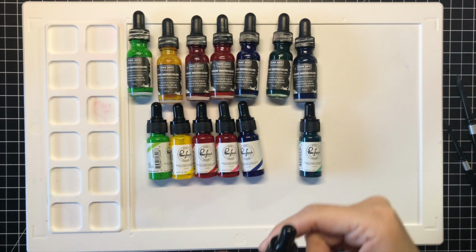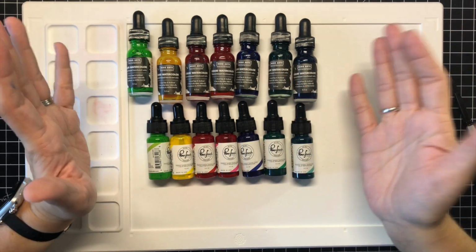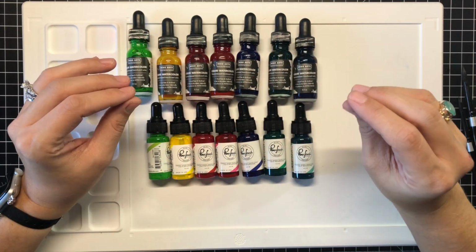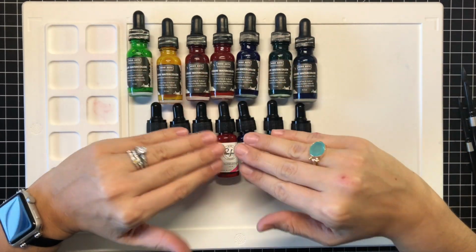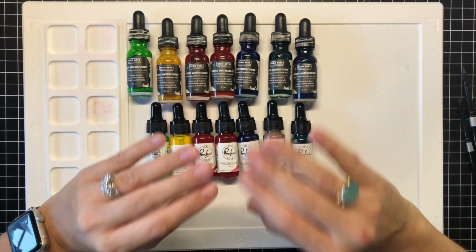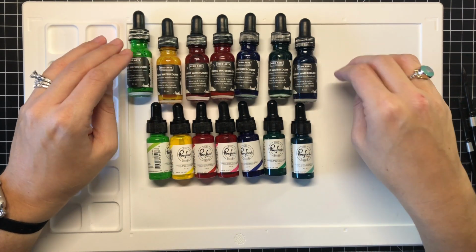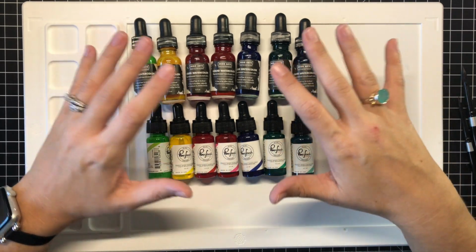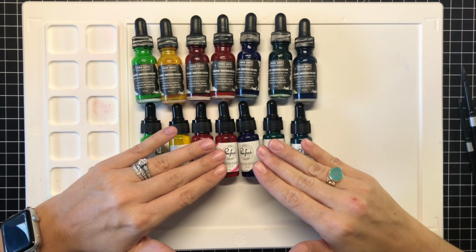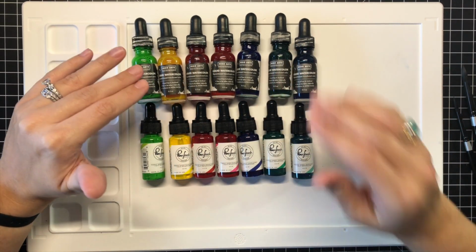Now, watercolors. That's the whole reason for the video, right? If you're a beginner watercolorist, or even if you're like me and just like to collect all of the mediums, Pinkfresh Studio and Hero Arts have some brilliant liquid watercolors that are perfect for starting out your watercoloring collection. Both brands come in half-ounce bottles, and while Hero Arts watercolors come in glass bottles and the Pinkfresh come in plastic bottles, both come with a handy eyedropper for the top so that you can easily add as many or as few drops of watercolor to your palette.